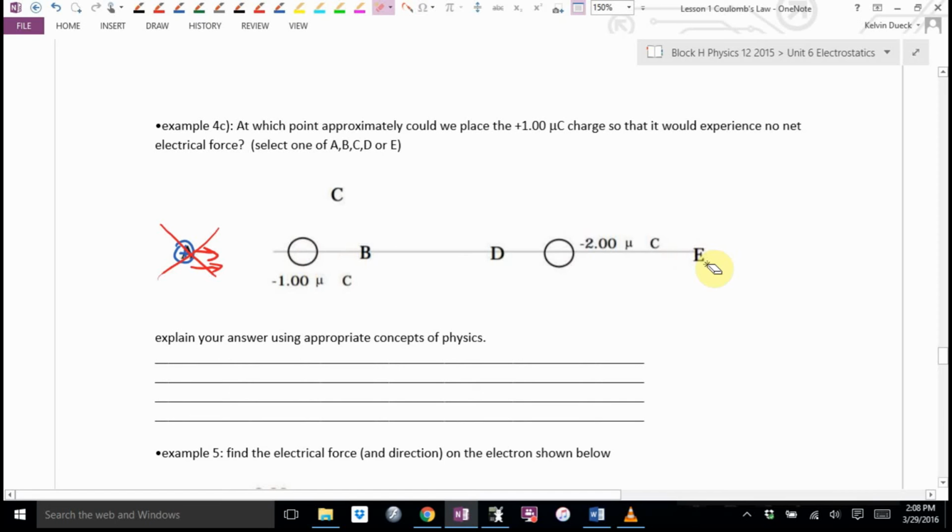Hey, let's try over here. I'll try the two outside, then I'll try the two inside. What if I put the positive charge right there? Which way will it feel a force because of this guy? To the left or to the right? Attract. Again, cover this one up in your head now. Which way will it feel a force because of that guy? Can left plus left ever equal 0? Can't be that guy.